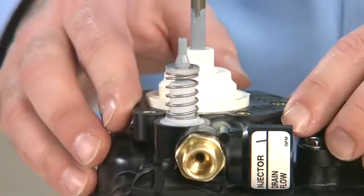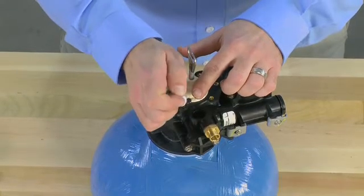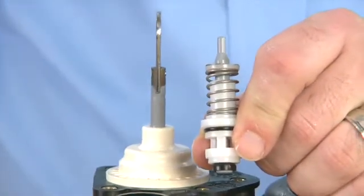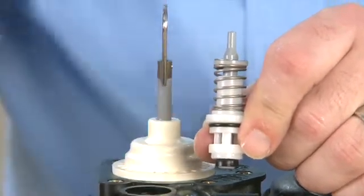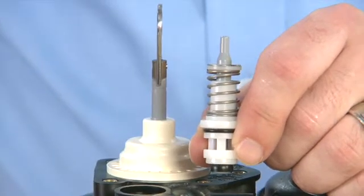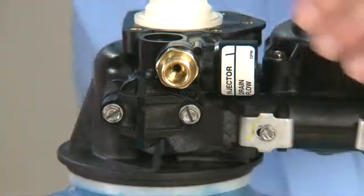The brine valve is located at the top. We can pull straight up on this to remove it. We can inspect the O-ring as well as press down on the top and inspect the plunger area to make sure there is no scoring or damage. We would want to replace as necessary. Make note, there are different lengths of brine valves, such as this unit for our 9000 valve, or this unit, such as the one used in our 7000. These are of a longer length, so make sure when you are replacing, you get the correct part of the correct length. We can then remove the 2 screws that hold the cap onto the injector assembly.